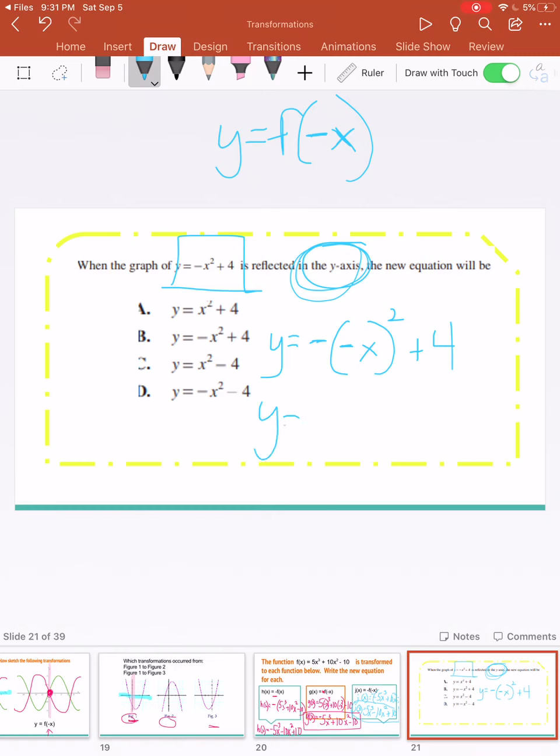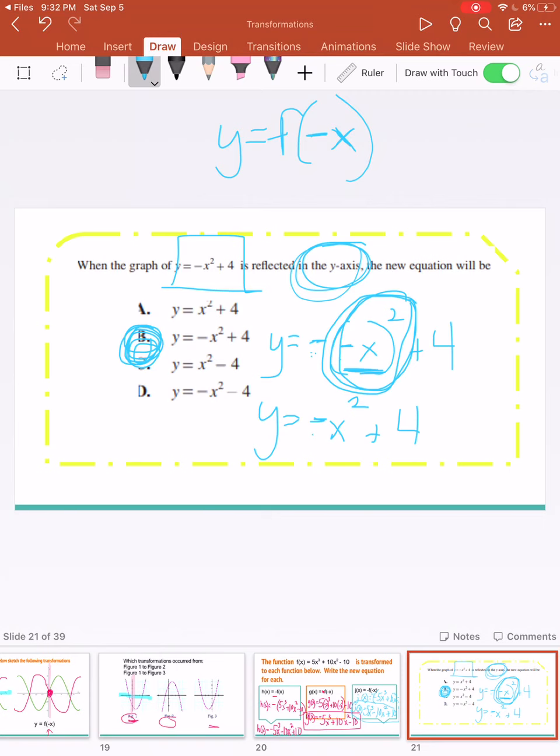Okay, so in this case, I still have that negative on the outside. Remember, don't cancel because you have to apply the square first, right? Order of operations does kick in here. So exponents will always occur before multiplication. So then we have negative x squared plus 4. If you're wondering why is it negative x squared, well here negative x squared actually would mean I have a positive x squared here, but then the negative coefficient is still in front. So that's where that negative x squared comes from. So then the correct answer is B.